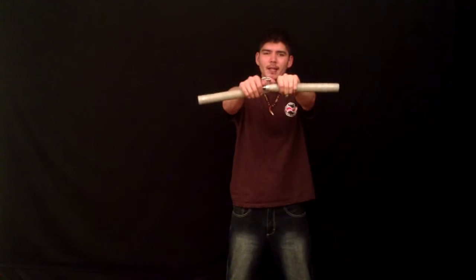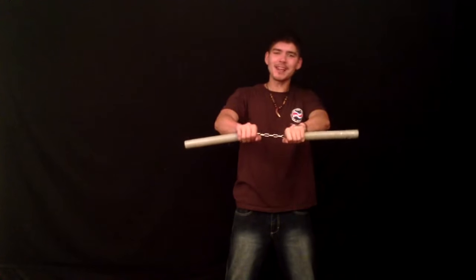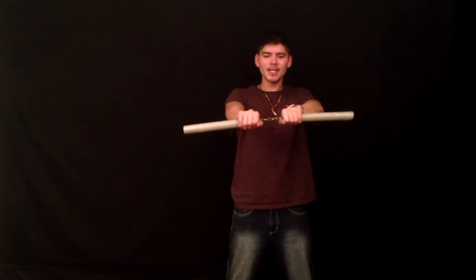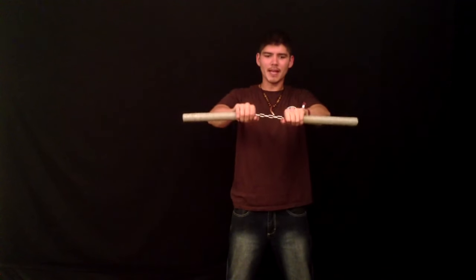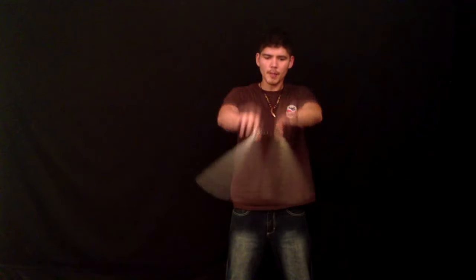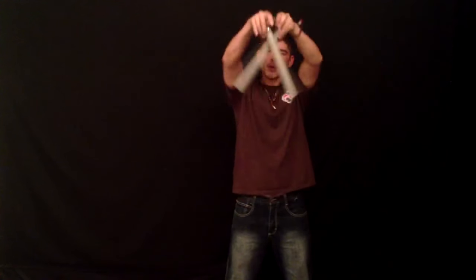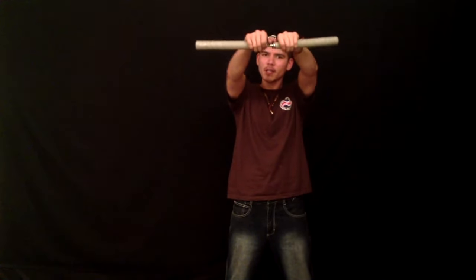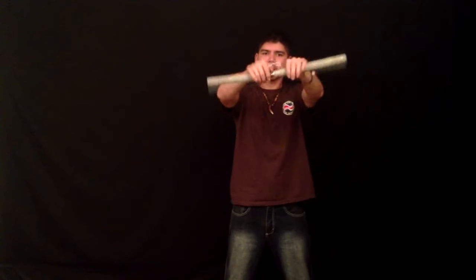It looks like this. If I count it slowly, one, two, three, four, you don't really want to think in four steps, but I guess I have to break it all down. So, one, two, three, four, and it lifts up like that. Push it forward, drop it down, lift it up. The moment they cross, you pull up and it'll land right in your hands and you close it. To get out, you do the exact same thing and it opens itself up.